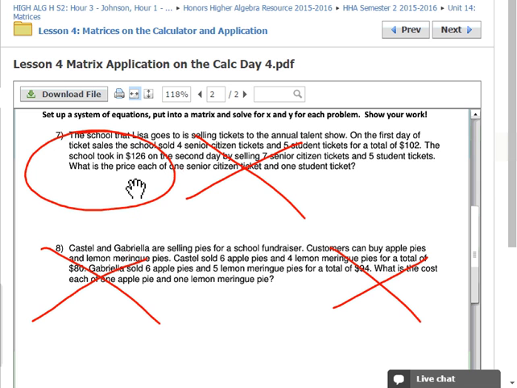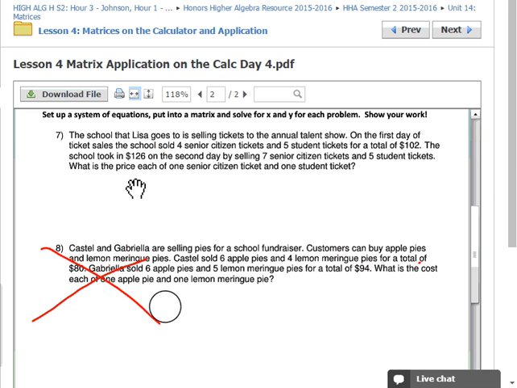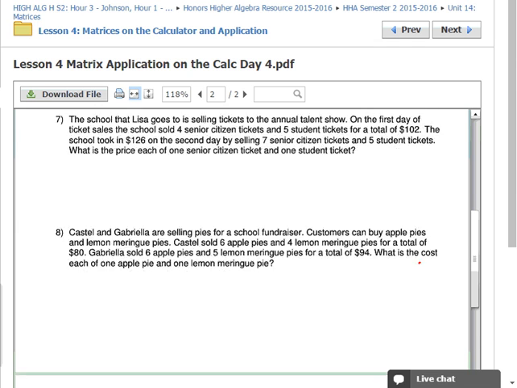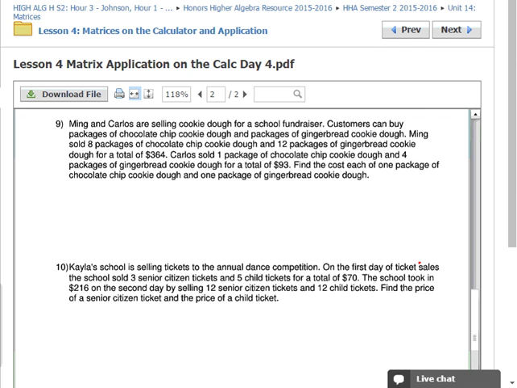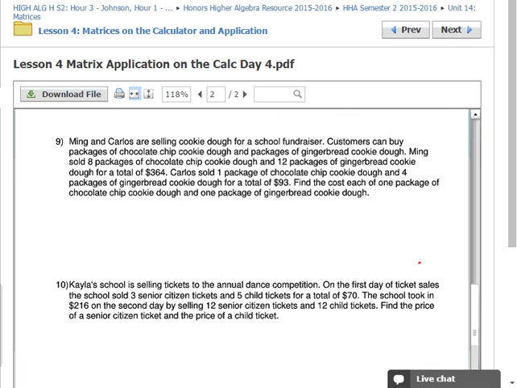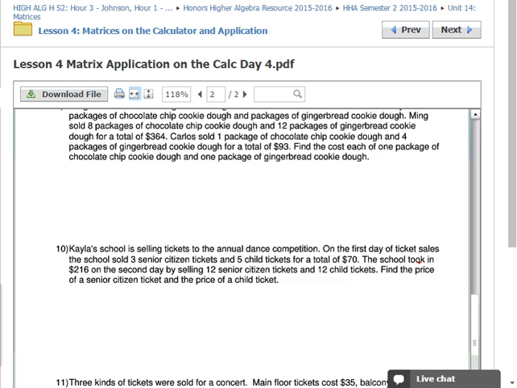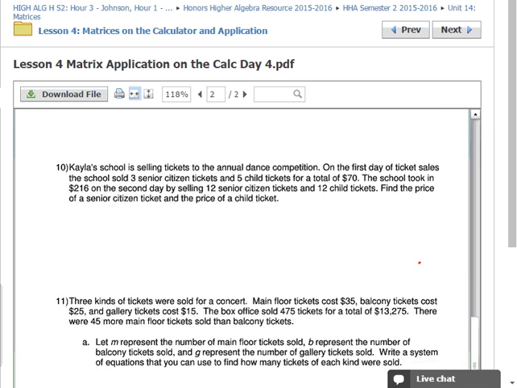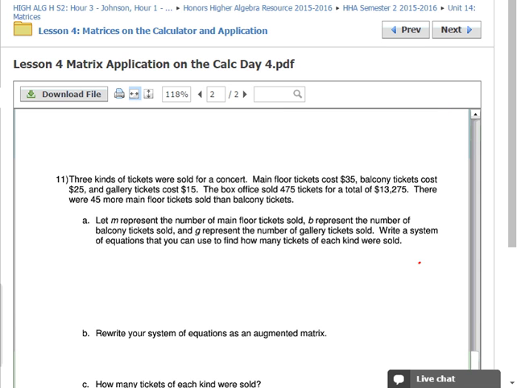Next, we're going to go down into this area. 7 is a good one, and so is 8. Those are very realistic things you could actually see happening in the real world. And you write your little equations out instead of being given the equations. Okay. Number 9 and 10 are getting a little bit repetitive, so I'm going to let you skip 9 and 10. Okay, so cross those out. And that leaves you with number 11.